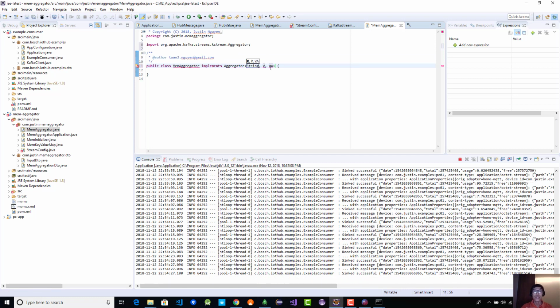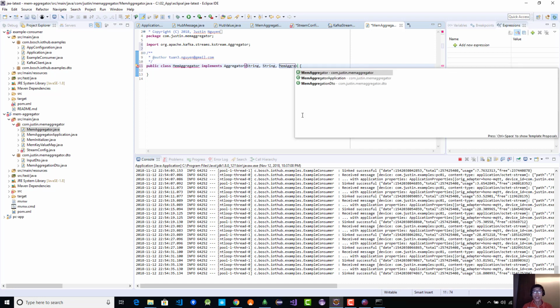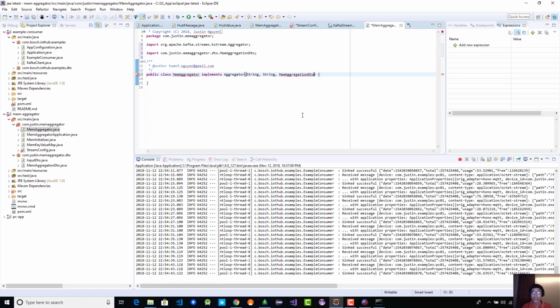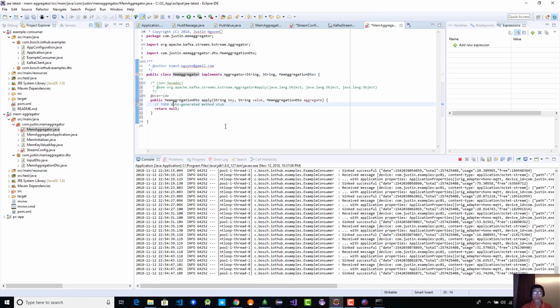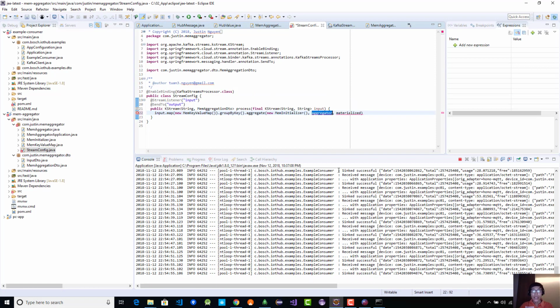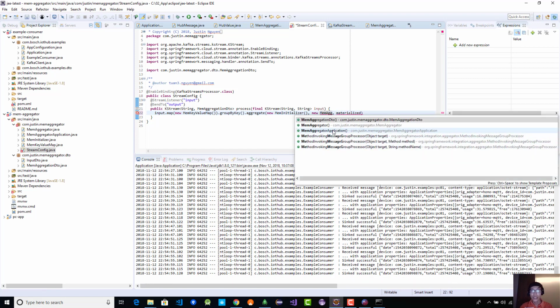String will be the value, and the aggregation will be the mem aggregate detail. Okay, implement. Okay, come back here and then create new mem aggregator.